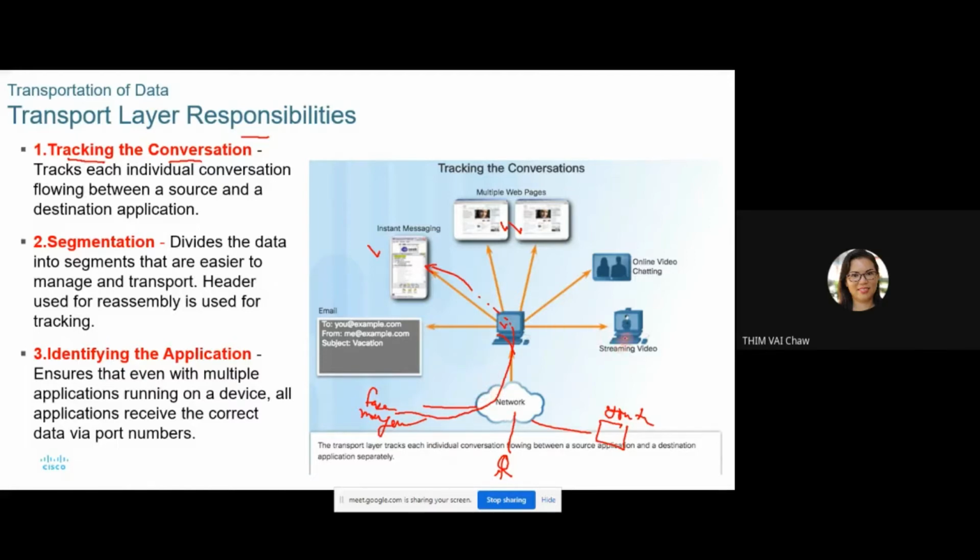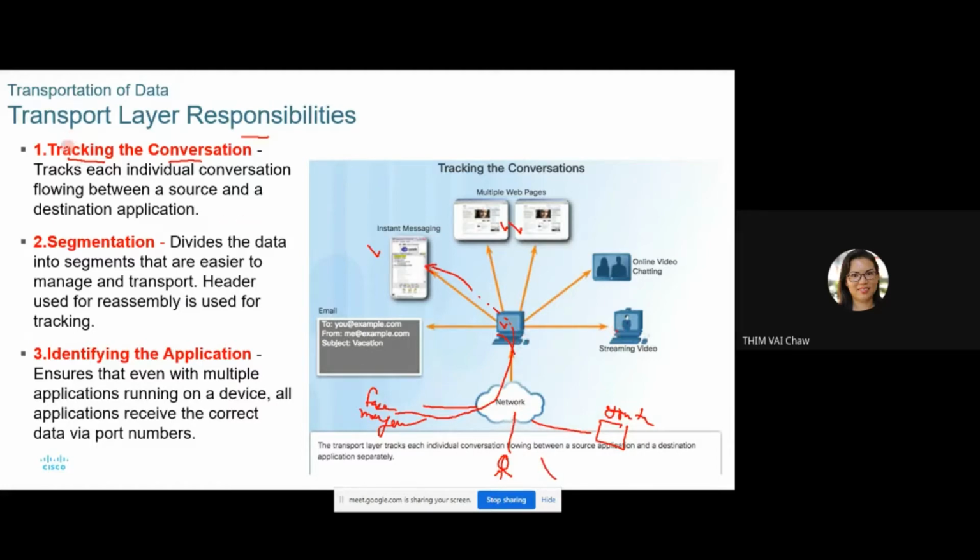Or at the same time on your PC, you have another browser watching an online movie, for example, or you're going to watch a live video. So your data are passing in, and the PC is able to keep track.